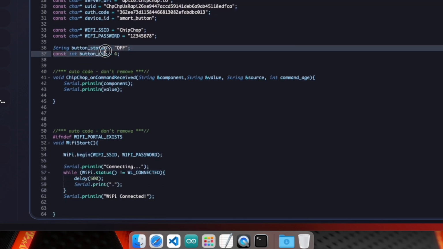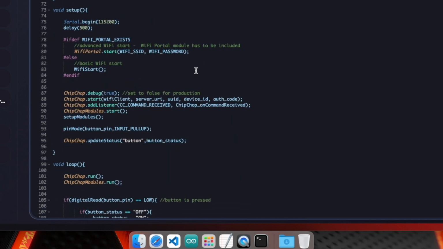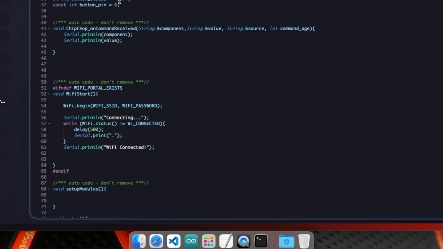So we're just tracking in a variable the status of the button and which digital pin it is. We are setting up the pin mode to input, and we're immediately updating the status on ChipChop, which is initially going to be off.